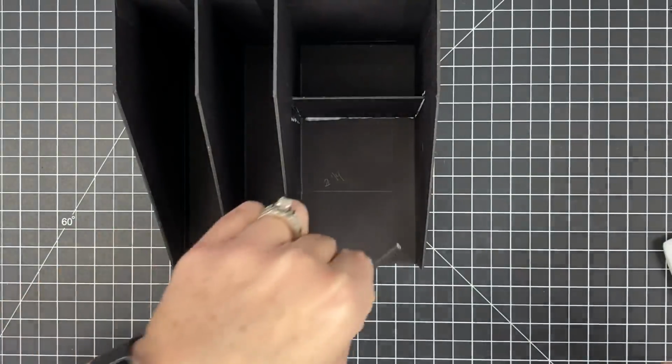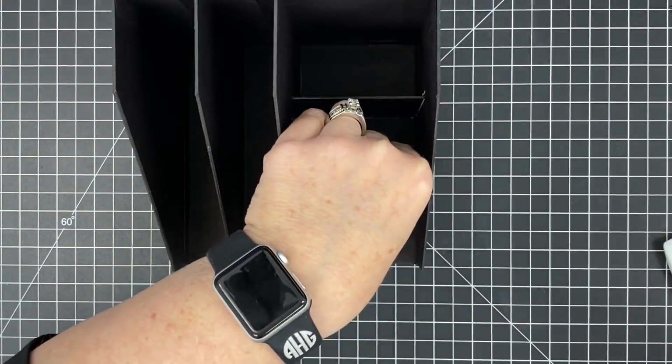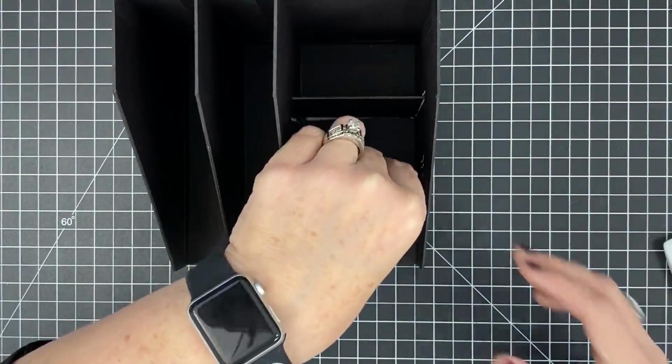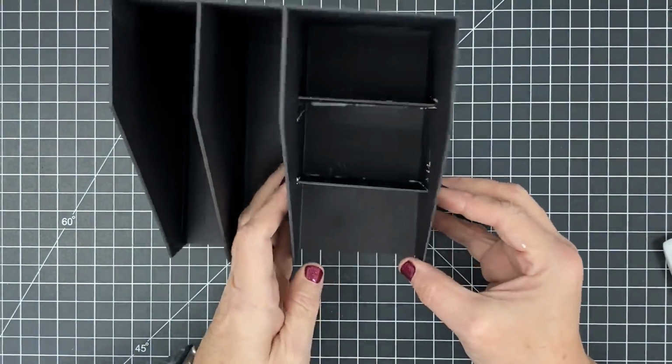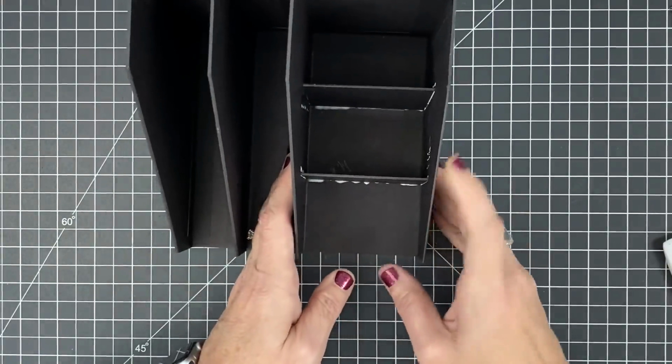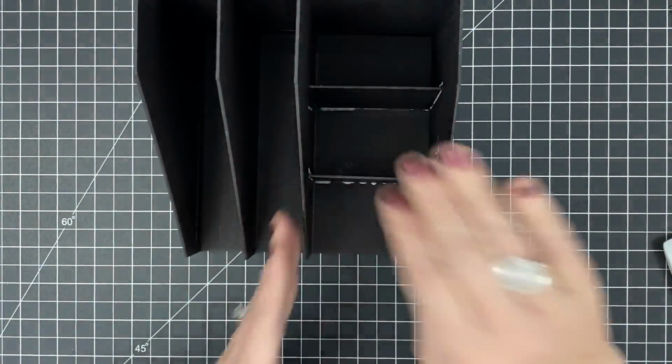So there's my glue. I'm going to put this piece in. I'm driving it in and then twisting it, so that way I get less glue everywhere anyway. Then I'm just going to lift it up and see if I'm straight. Pretty good. That is going to do just fine. All right, so I'm going to let those dry.